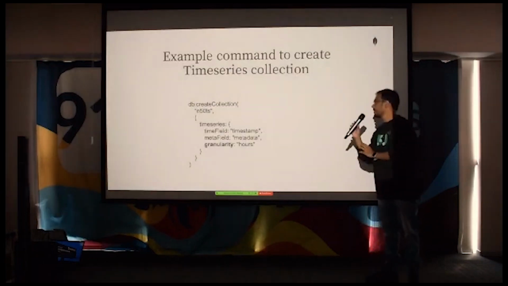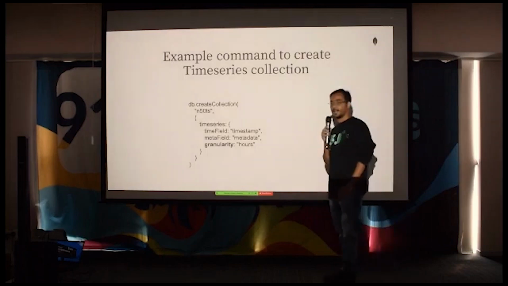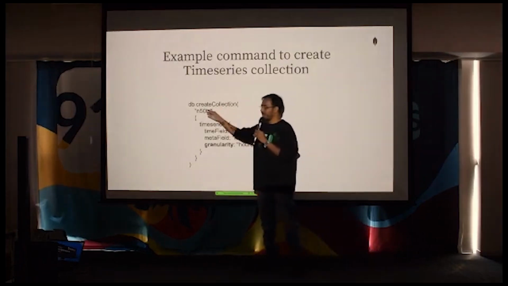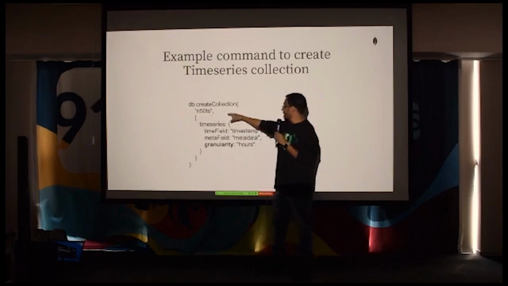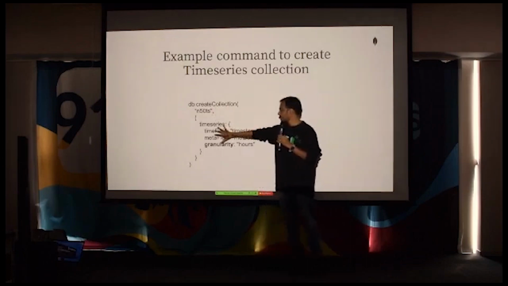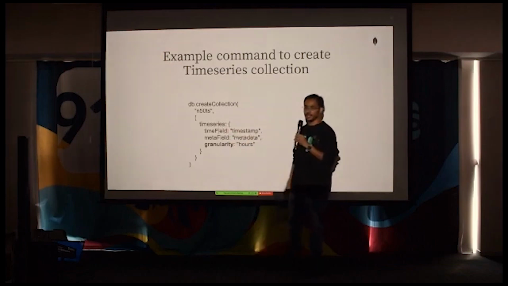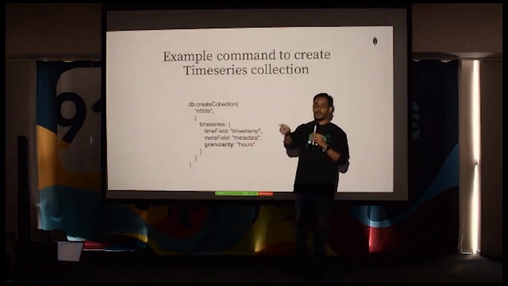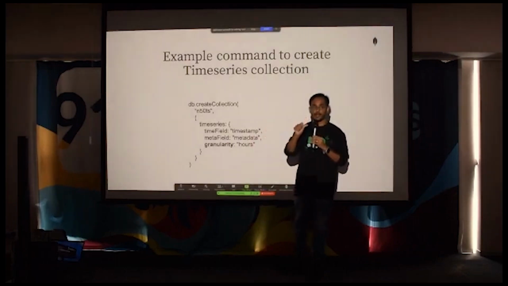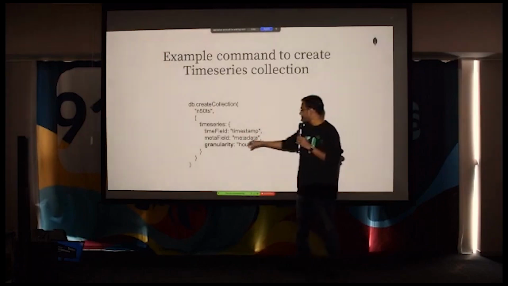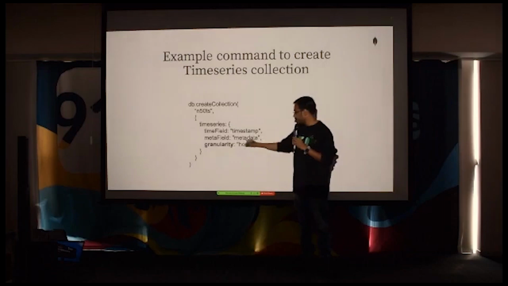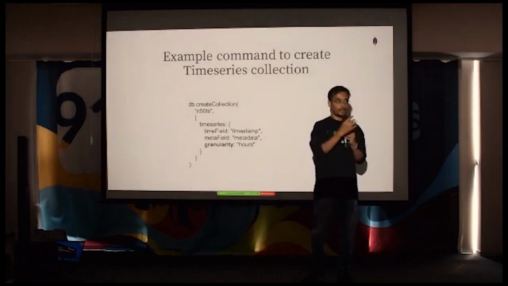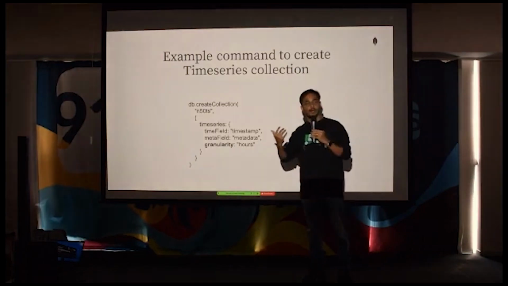Okay, so this is how you can create a time series collection in MongoDB. Up to here, if you give create collection and then the collection name, it will be created as a normal regular collection. Whereas for time series, there will be another document where you mention the timeseries document. Inside that, you give the timeField, which holds the particular timestamp value, and then the metaField, which is the field that uniquely identifies from which device or which particular symbol you are getting the data.